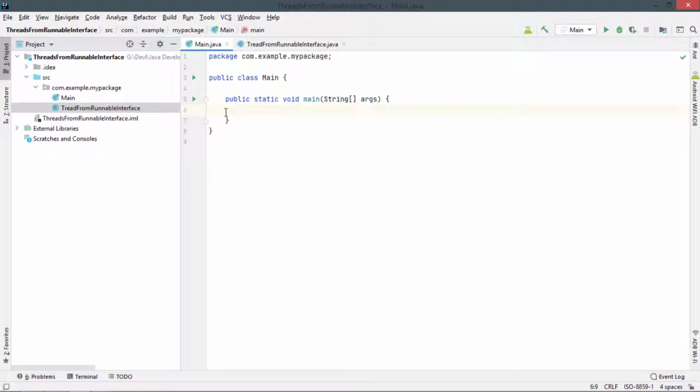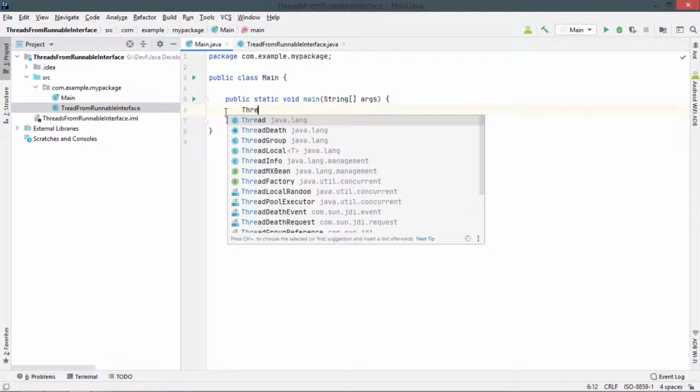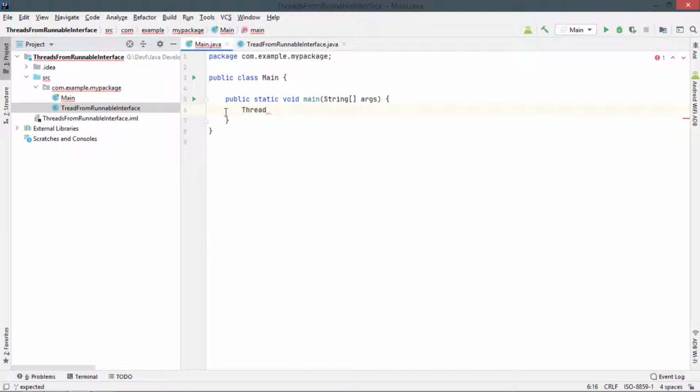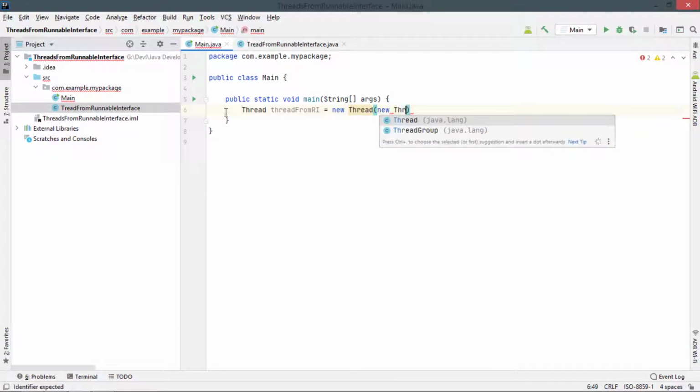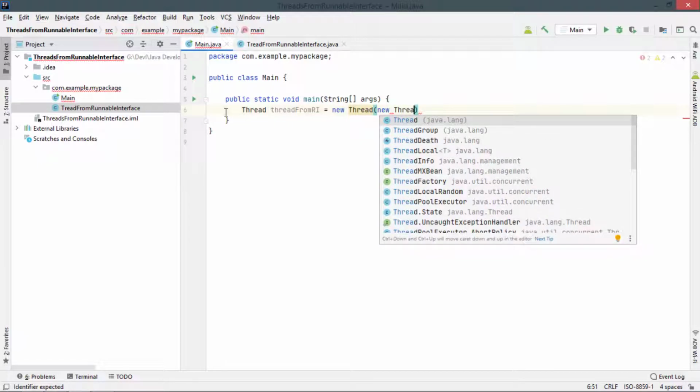Now we're inside of our main. How are we going to start our thread? We have to create an instance of the Thread class and pass to the constructor a new instance of our class that implements the Runnable interface. Easy like that. So Thread, we're going to call this threadFromRunnableInterface, equals new Thread, and we're going to pass new ThreadFromRunnableInterface.